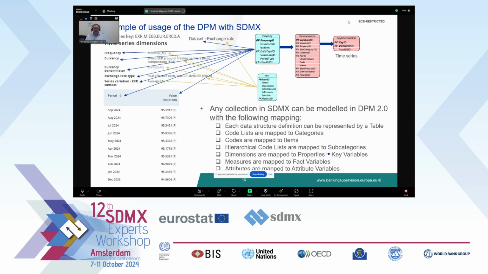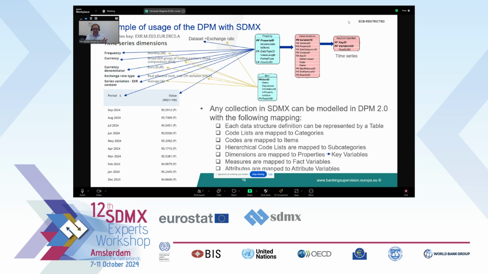So property can be a dimension or can be a measure. The difference is that when the property has this metric attribute set to true, it usually is a measure, and when it doesn't have this set to true, usually is a dimension. I say usually because it can be modeled in different ways, and it could be that this metric is false and it's still a measure, but usually this is the case.